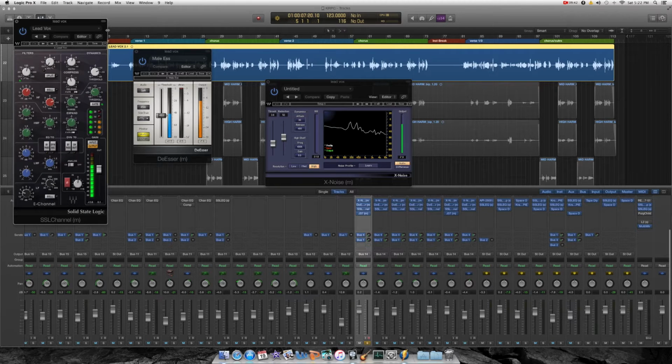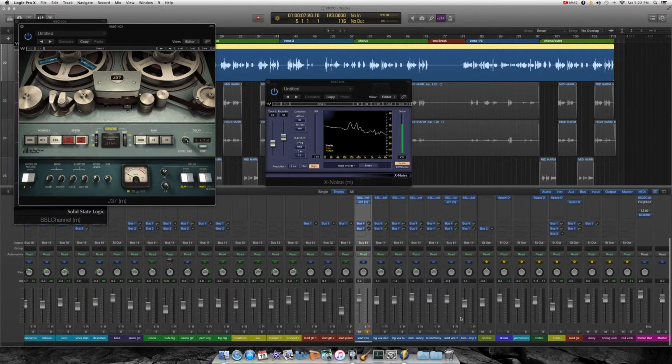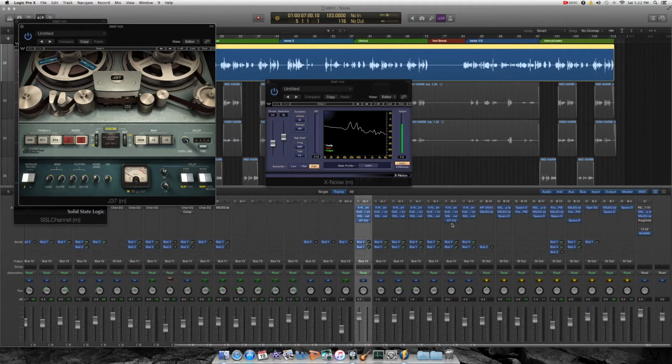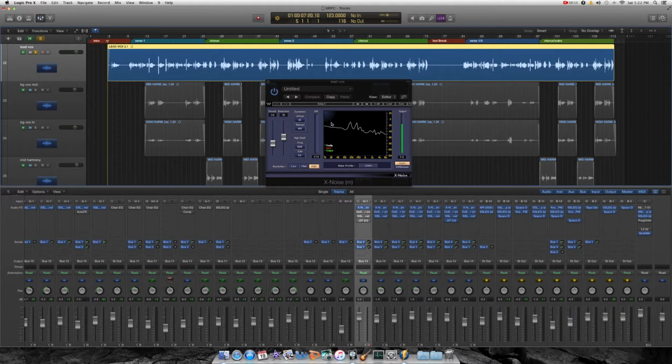And then I also have a channel strip here, and I have a tape saturation, which I'm kind of using. This is an awesome tape saturation plugin, and I'm using it kind of like a slap delay for the lead part. And on this one here, the lead 2, I call it, I did a similar type of thing, so that the lead sticks out. It's got a nice little slap delay on it. But I'm just going to turn all these off and kind of show you the difference that this denoiser does. So without.